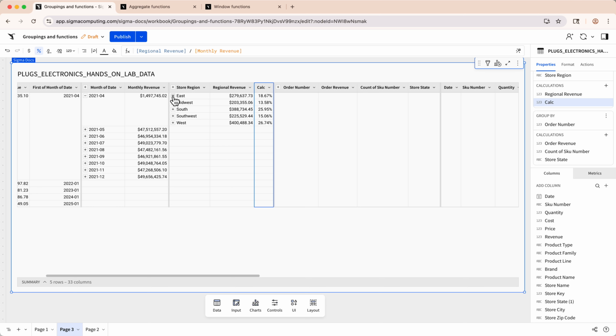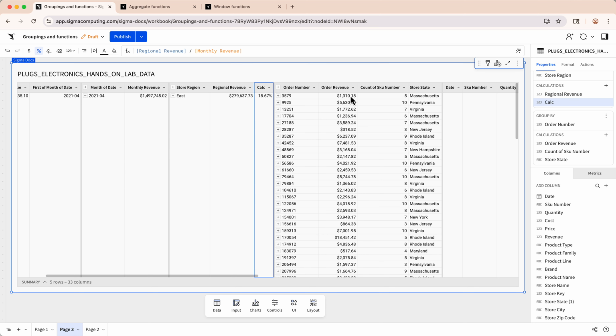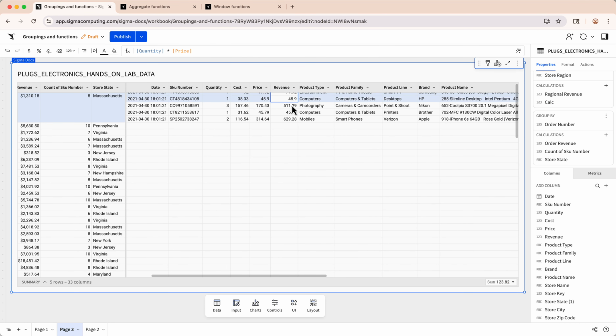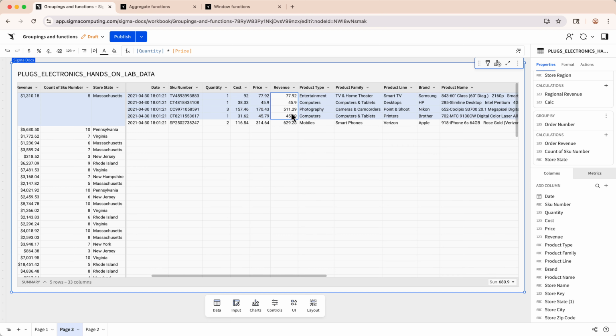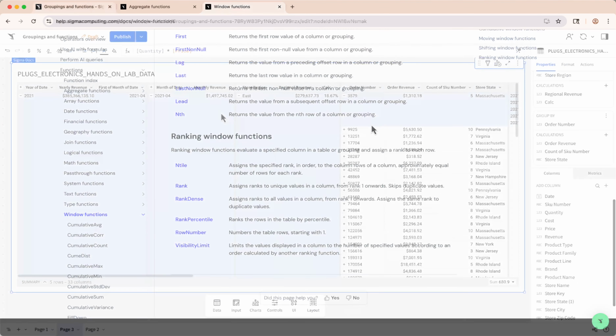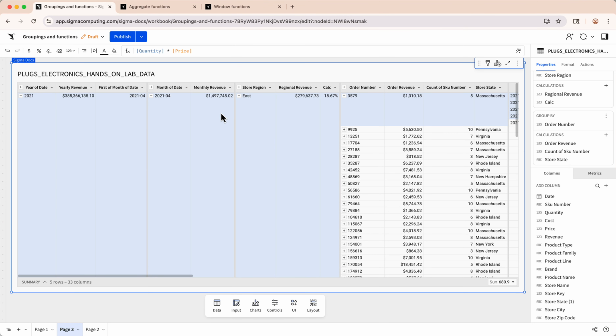Now you may have noticed that all the calculations we've built so far with aggregations have worked by pulling multiple rows of some column into a single row of a higher level column. But what if we want to create calculations that work across multiple different rows of the same column? For that, we'll need to use window functions, which is going to be covered in part 3 of this video series. This now concludes part 2 of this video series.